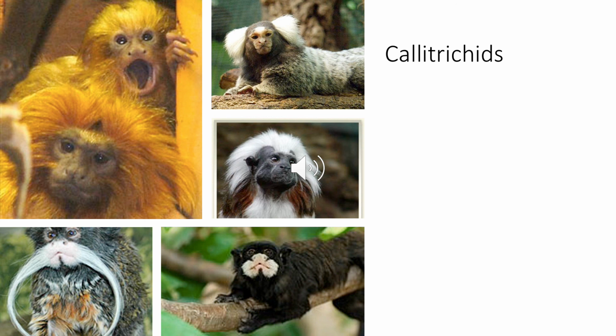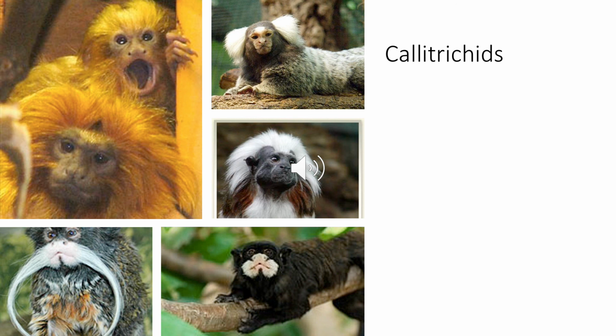We have a cotton top tamarin, again, another golden lion. So you can see the peltage or the coat color is very, very different among them. And one of the reasons for this, now write this down, I imagine you're going to see this somewhere like a taxonomy exam, is that we have poly-specific groups.